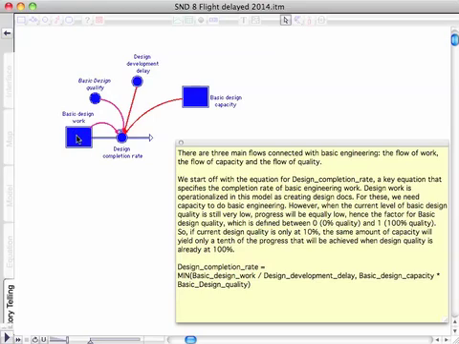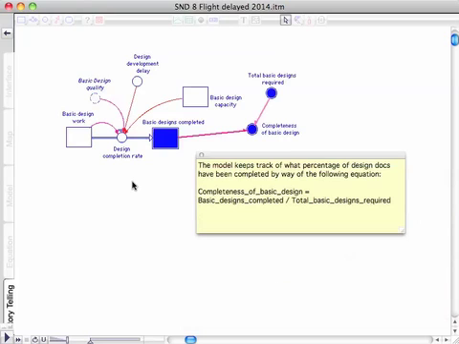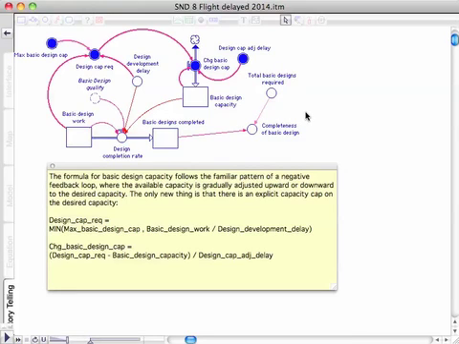So there's a pile of work up here which needs to be done, and how quickly you can do that depends on your design capacity, but also on the current quality of your designs and how long it takes on average. If the current quality is pretty low, the likelihood is pretty high that you'll be making some mistakes. We'll define basic design quality further on. So when you do that, you complete your designs, and the more designs that you have completed, the bigger the completeness of your basic design becomes. A value between 0 and 1, which is the ratio of the number of designs done so far divided by the total designs required. We'll need that further on in the model.